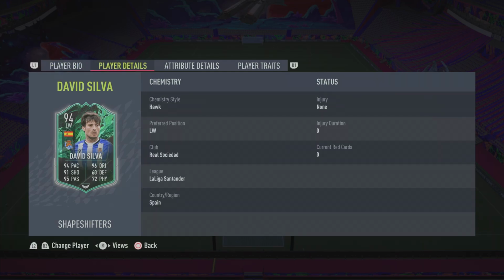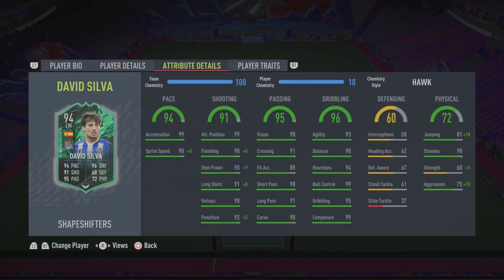With that being said, heading on to the attribute details, I decided to slap a Hawk chem style on the card just to boost up the sprint speed to 95, acceleration is brilliant at 99, attack positioning is 99 anyway, the finishing is going to go up to 95 as well. Shot power and long shots are both going to go up to 99, with the volleys being at 98 and the penalties going up to 97.